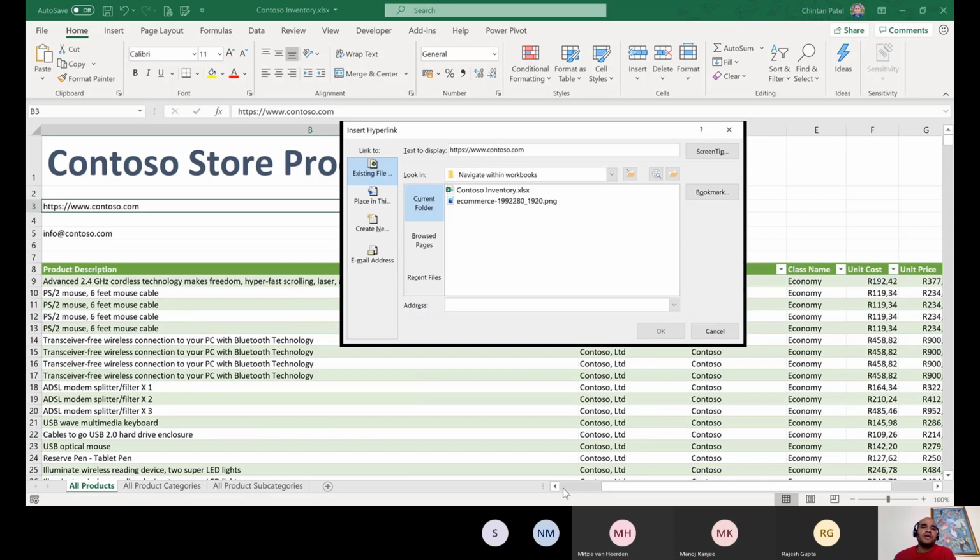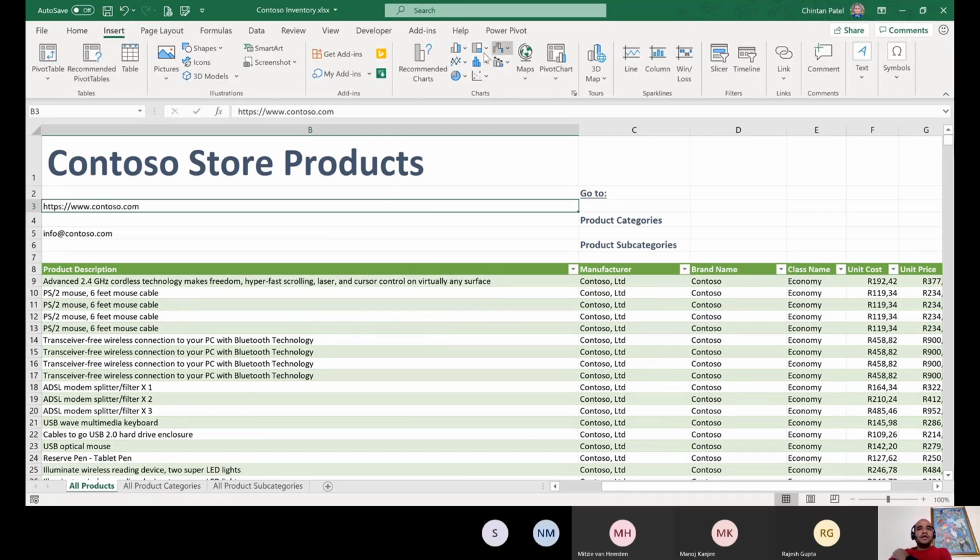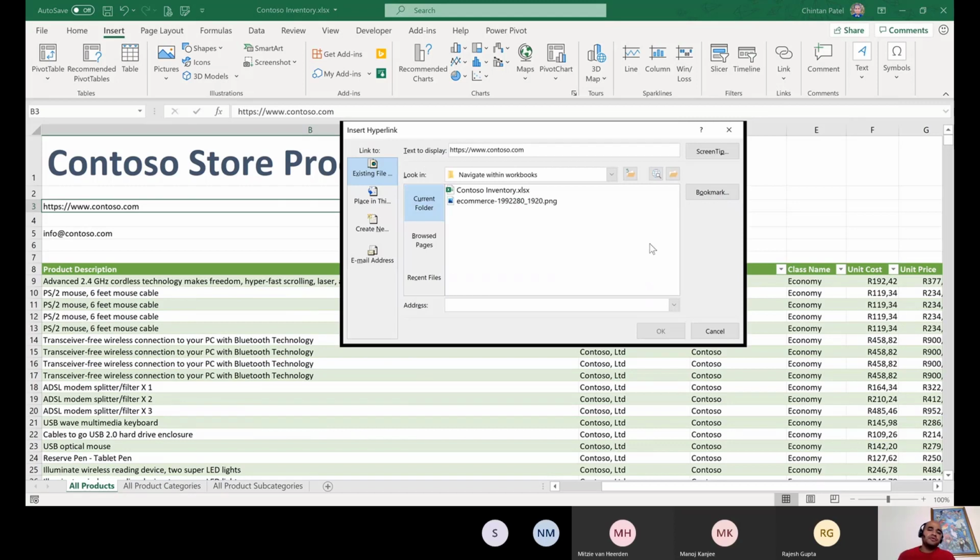So this is one way to get to hyperlink, and probably the fastest. I want you to maybe try and use this one more. It's faster to get to this box. Let me show you the other method. You click on your cell, you go to the Insert tab, and in the Insert tab, you'll find a group called Links, and you find a command also called Link. I'll say it is a correct method, but try to find something faster. Right click, link, straight away, you get it done. In the exam, they might even block out that link option in the Insert tab. You might not even see it there.